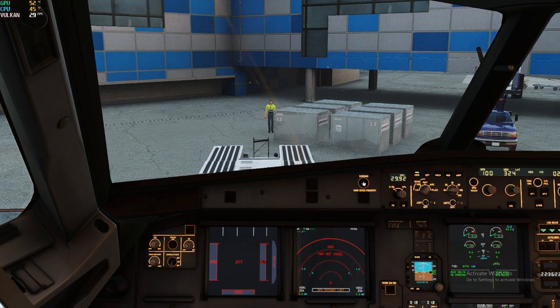Next flight, I'm going to show you now how to fill everything up through the ACARS instead of just doing that operation out of the cameras. It's very easy here in the Toliss A319.